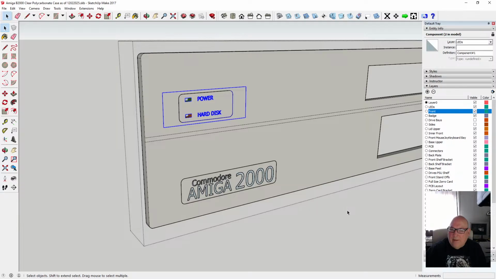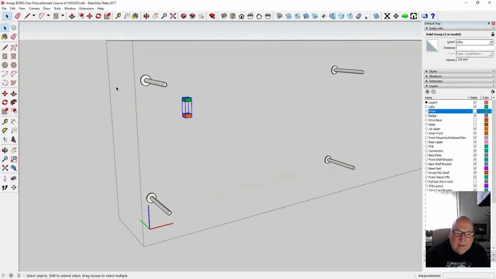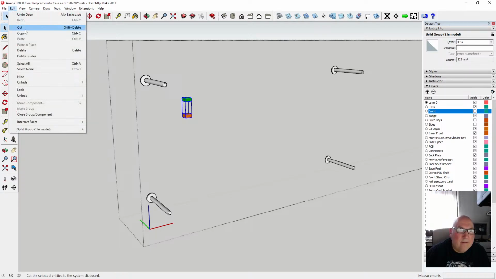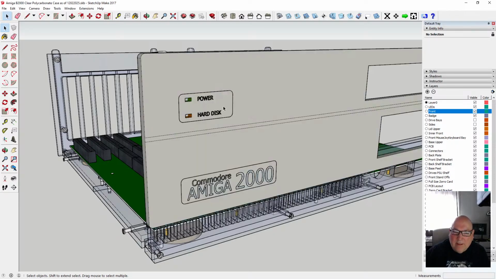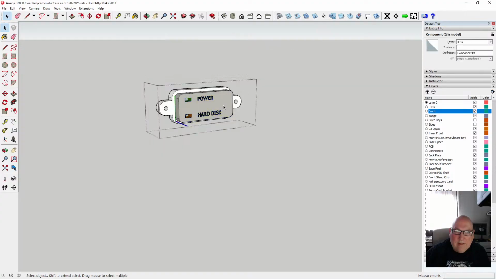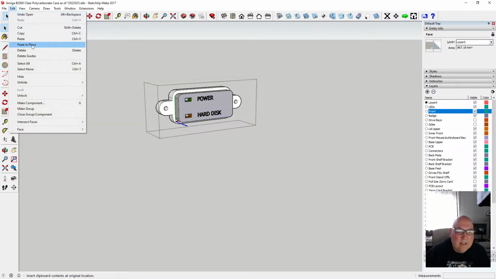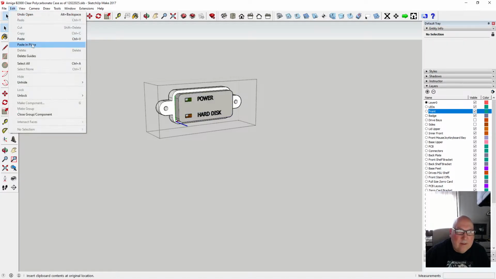Okay, so what I've got to do is come out of that, turn off the front plate, get these LEDs, cut them out, and bring back the front plate and go into there. Paste them in place, or come out slightly, paste them in place.